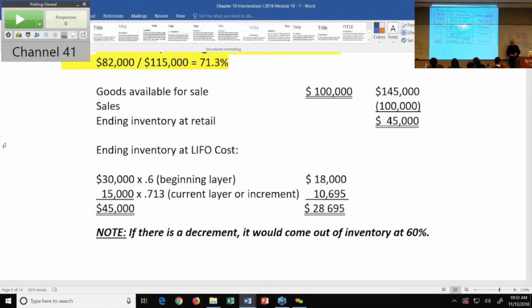Notice that the relationships are very much like what you get with actual LIFO, FIFO, and average. I'm not going to worry about the LCM right now, but just look at the rankings in here. Highest inventory is FIFO. Lowest inventory is LIFO. Average cost falls where? In between, which you would expect. So this is, although it's an estimate, these approaches are very indicative of what they would have been had you had the actual numbers. So it's doing what it's supposed to do.